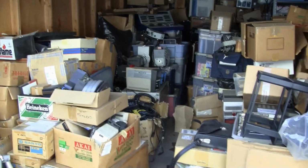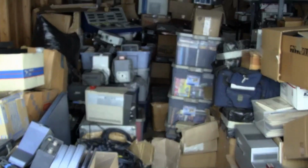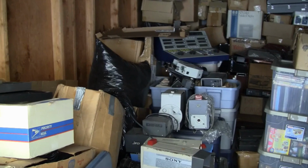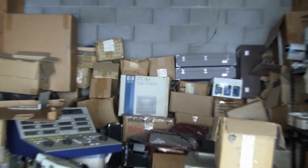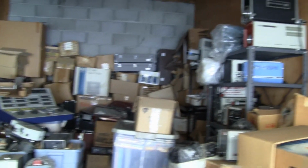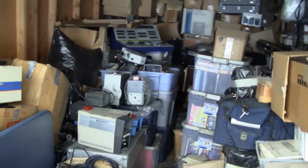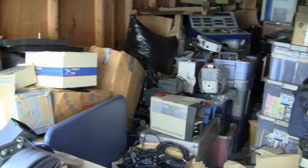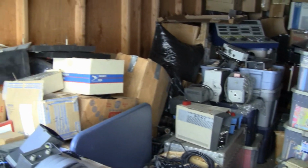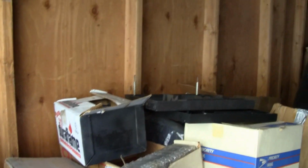Here we are today at my storage unit, where I am going to be getting rid of tons and tons of crap. It is stacked up in the back. That pile back there is at least 10 feet high, up against the back wall, and extends down this side. And it's cameras, personal items, videotape recorders, files, just tons and tons of crap. I've been concentrating some Cartravision stuff over here for a friend of mine.